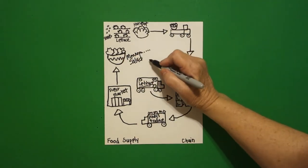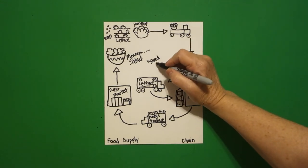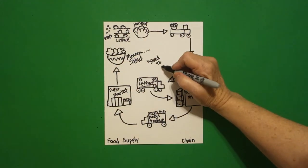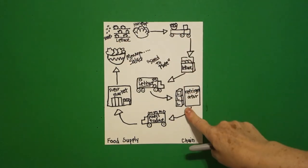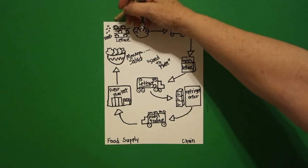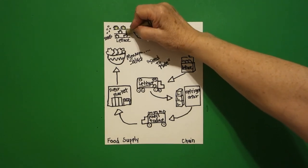Now, some people call this seed to plate. That means you go all the way from the seed all the way up to your bowl of salad. Seed to plate. But the journey it takes to get to that plate, okay, that's called a food supply chain. Okay, let's see how we're going to color this in. Okay, now I used lettuce for my food, but you can use pretty much any vegetable goes through this process.